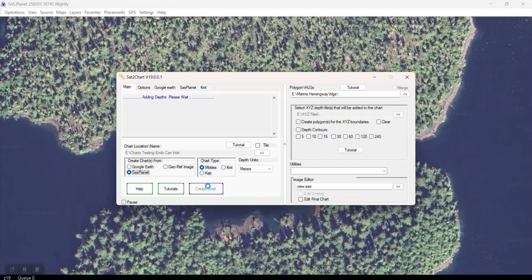Okay, we successfully created that chart, and we'll go take a look at it in a few minutes on OpenCPN.